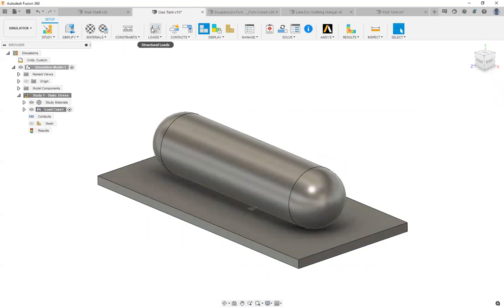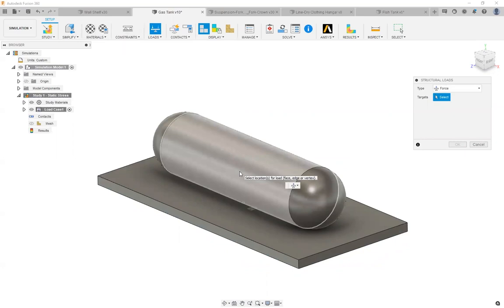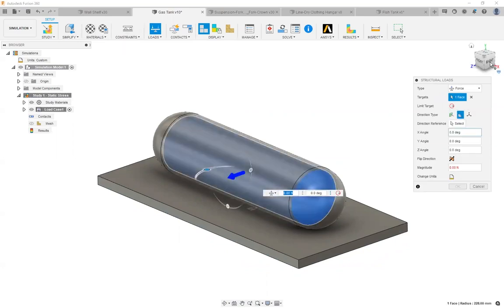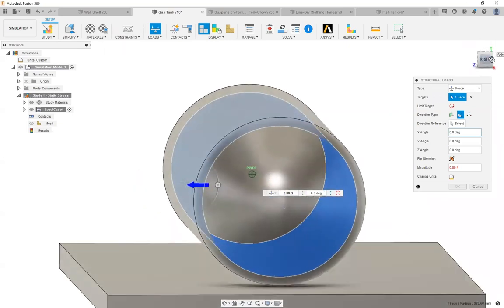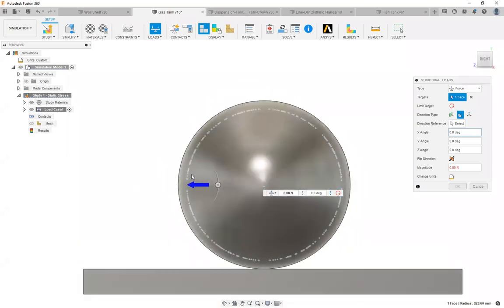And here's where, if we were to try to apply a load, if we're going to try to apply this force, I'm going to click and hold my left mouse button and select the interface. Whatever force I'm applying, you see the selection of the cylindrical face there? It's going to pull everything that I selected into the left direction. That works fine for this surface over here.